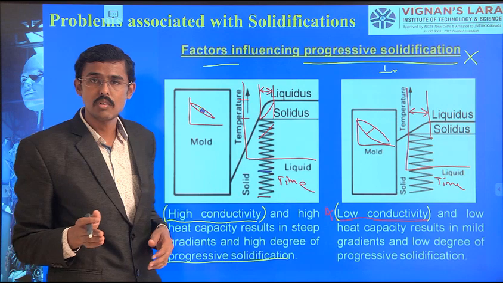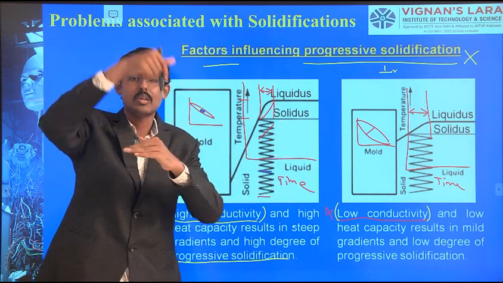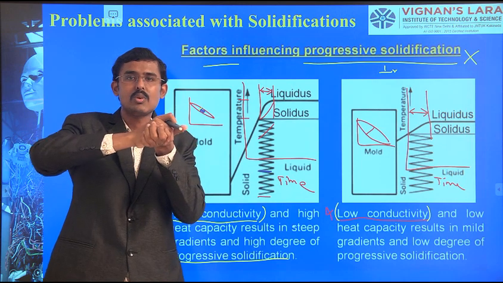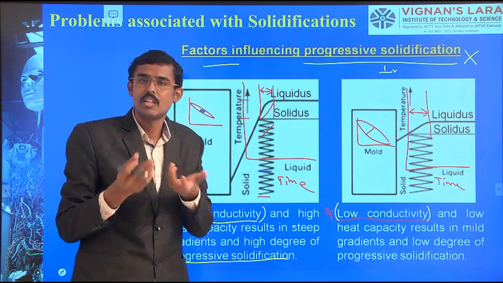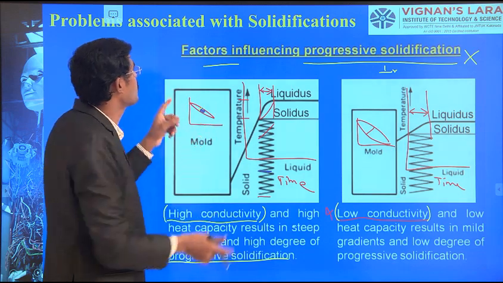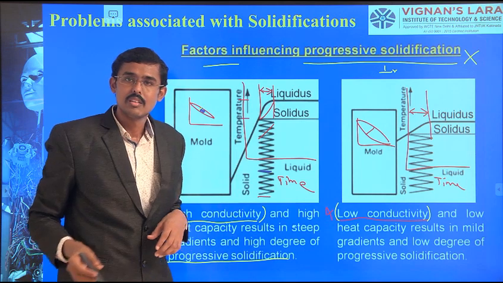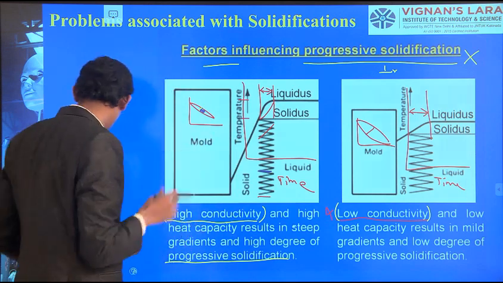If progressive solidification happens, what happens? It closes perpendicular to the object. It closes the path. If it is closed, the feeder system cannot go inside. Then if the feeding system is not good, shrinkage defects happen. We are on the topic of shrinkage defects. That should not happen, so we should avoid progressive solidification. Right? That is the point.